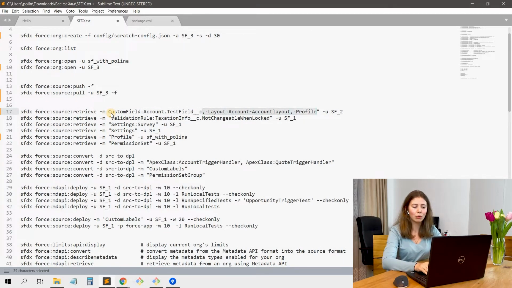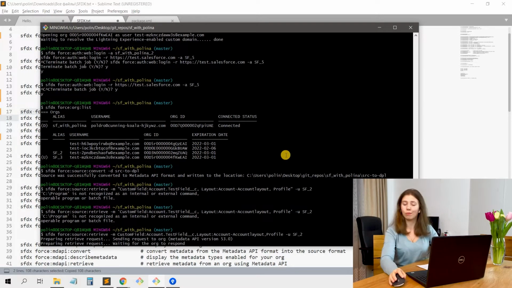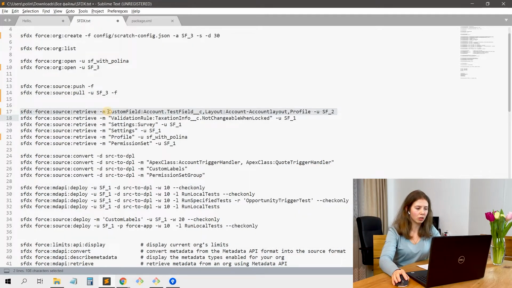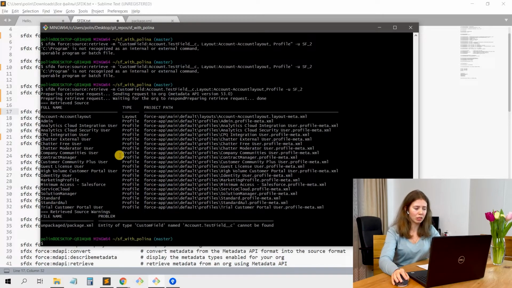If you have no spaces in your path, which means like one component, let me try doing this. If I remove these spaces, probably it will be fine. Okay, that's fine. But you can use quotes as well, so it should work normally. It always works everywhere except my computer right now. So okay, now it prepares the retrieve, and it has retrieved everything.